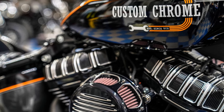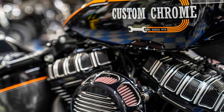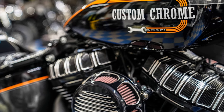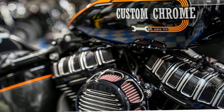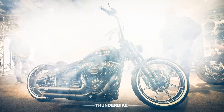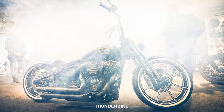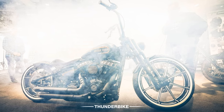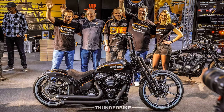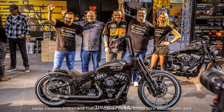How advanced and sophisticated this anniversary bike really is becomes obvious when thinking back 20, 10, or only 5 years — who would have believed that a dual-air suspended rolling chassis would become an almost bolt-on option, ready to be mounted at any stock Softail Harley. Air suspension custom bikes such as Thunderbike's Open Mind were expensive one-off creations that would cost six-digit euro numbers; now it's becoming mainstream affordable. Not to forget the return of a superb Springer design fork for Harley's new big twins.